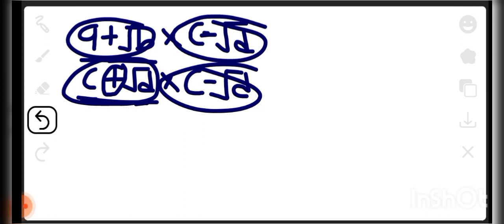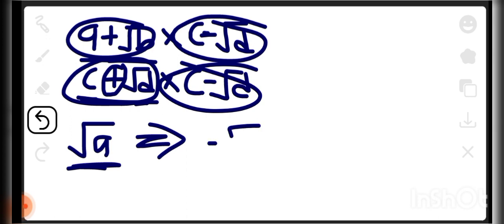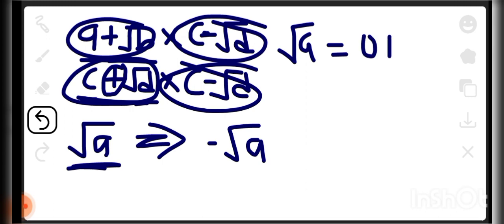So let's look at a typical example. Remember, conjugate means changing the sign joining the two parts. But what if you have something like this, where we just have root a? What is the conjugate of root a? The conjugate will just be minus root a, because root a is the same thing as 0 plus root a. If you change this from plus to minus, you're going to have minus root a, or 0 minus root a. So take note of that. It's very, very important.